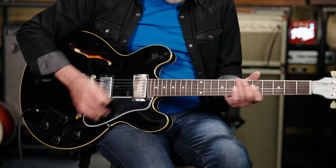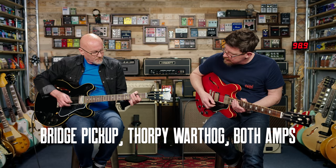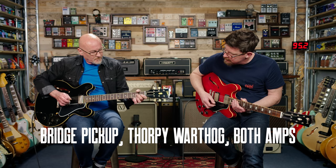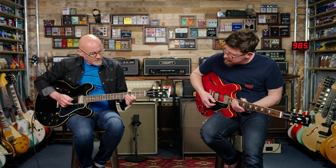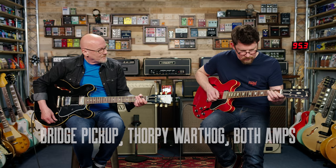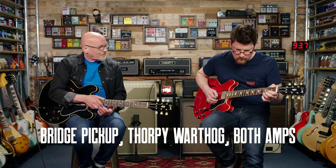That, to me, is a totally different sound to either of these. Give it some schwang on that one. Is that sounding more Les Paul-y to you? It sounds lighter in the mids to me. At least the mid-range focus is different. Like, that's thicker. Yeah. Got more of it, maybe.